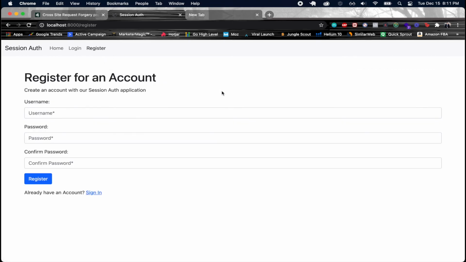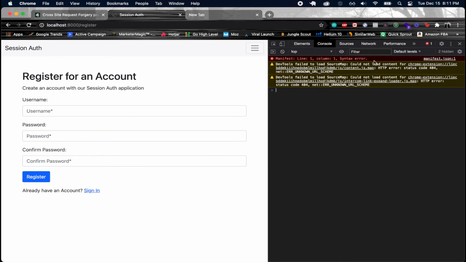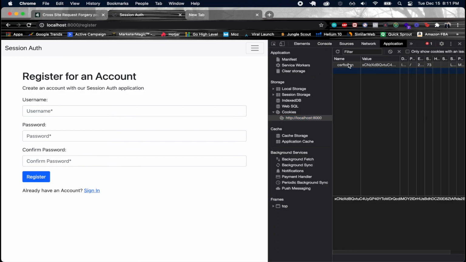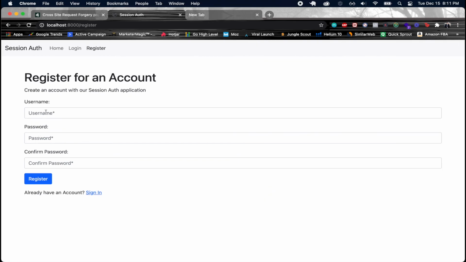So if I go into register, now I'm going to have that CSRF token. So I'm going to retrieve this, pass it as a hidden input along with this request, and I'm also going to pass that X-CSRF-Token header along with the register request. And with that, we should be able to be successful in creating this user now.